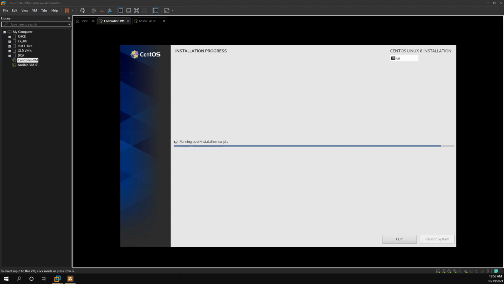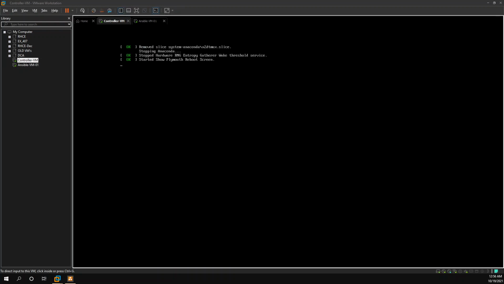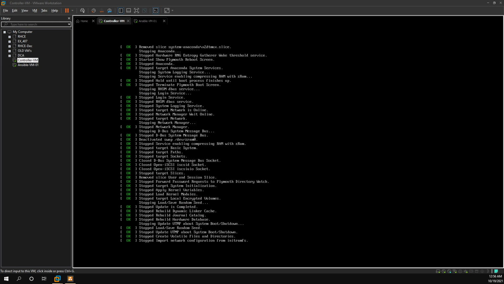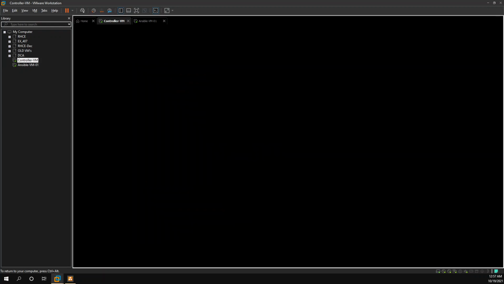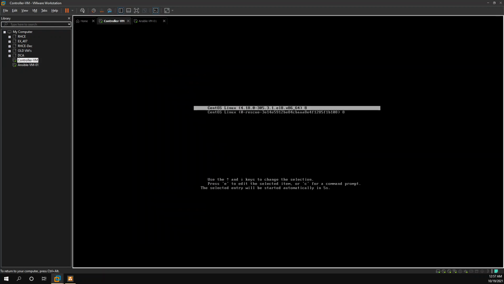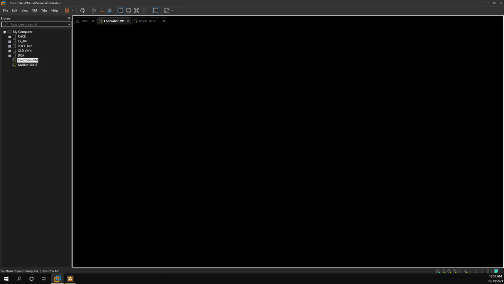Currently it is running post installation scripts. So after that it automatically rebooted. So now it will be showing us the login screen.